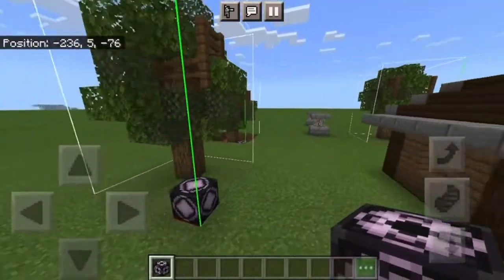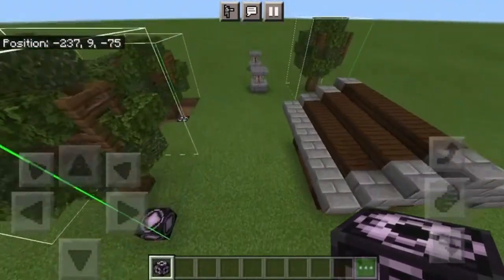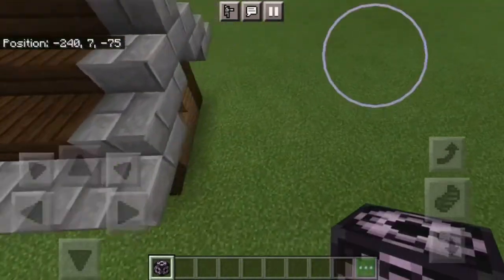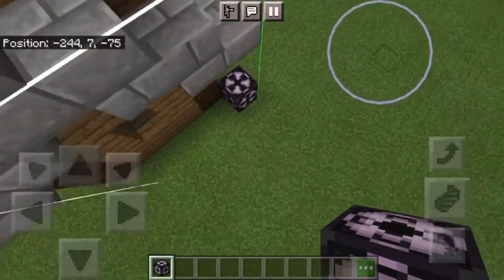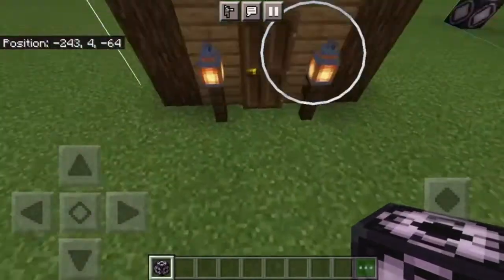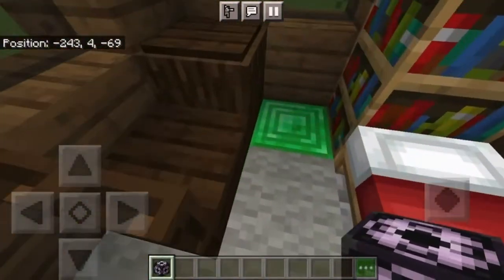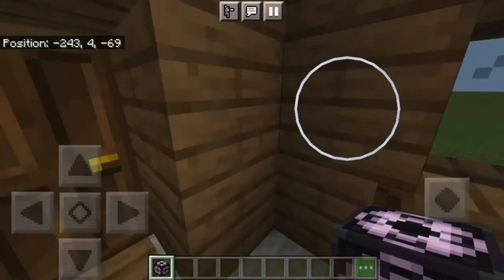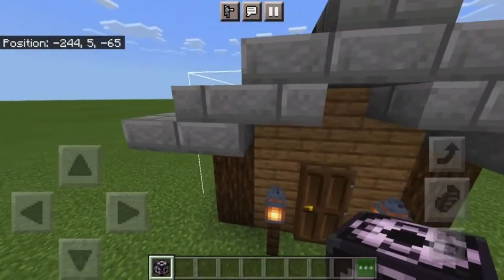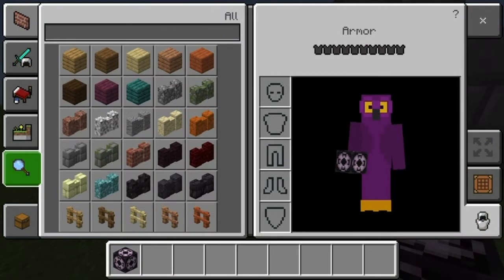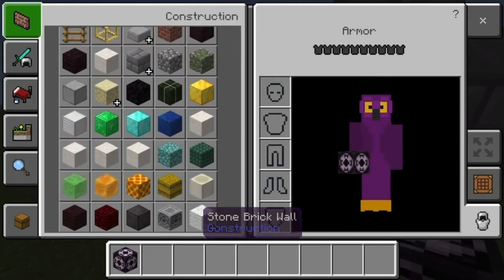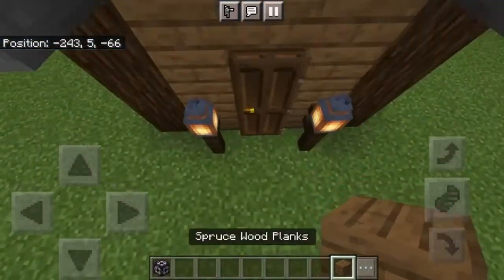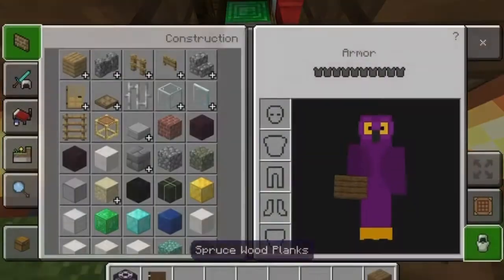The final thing I want to copy and paste is this house. And this would be like a villager house of sorts, I think. So I made even the floor, and that emerald block is where the workstation would be, but I wouldn't want to copy and paste it with the workstation. And I'm just going to throw a villager in there for the sake of this video. I'm going to close the door. I'm going to make it so that he can't get through. And then I'm going to put the villager in.